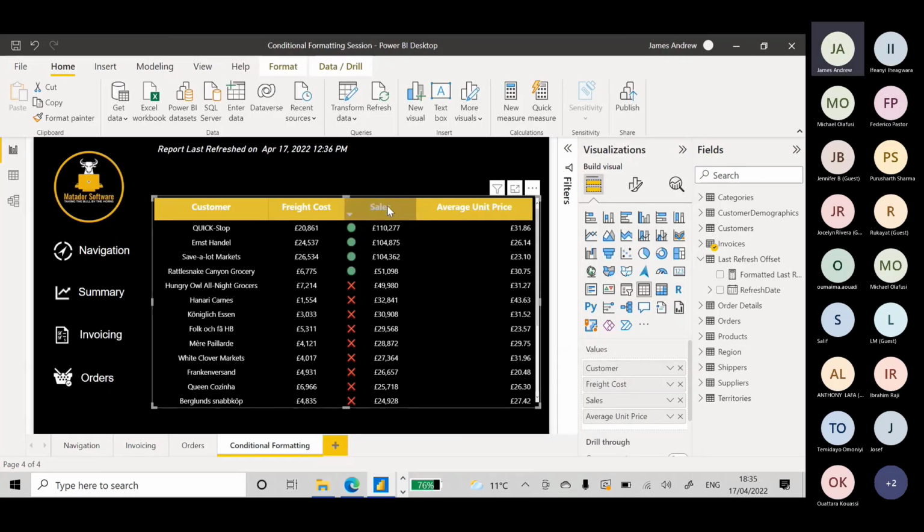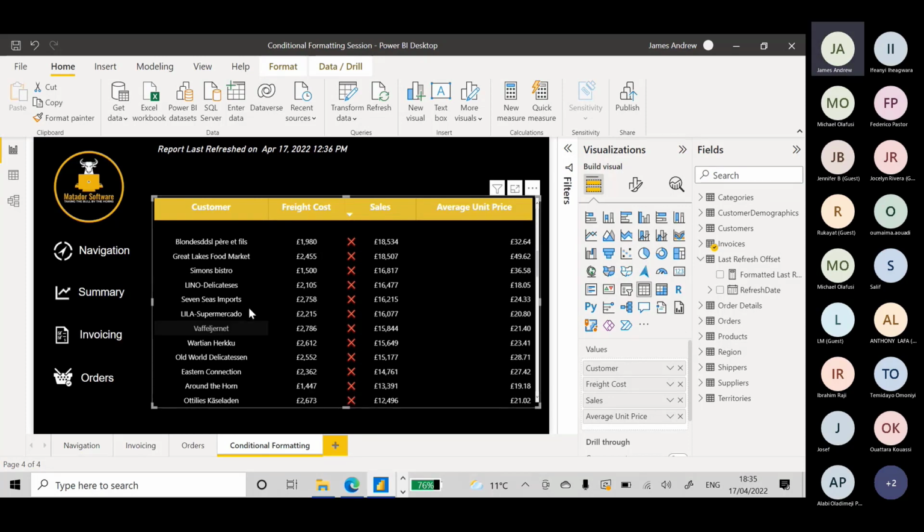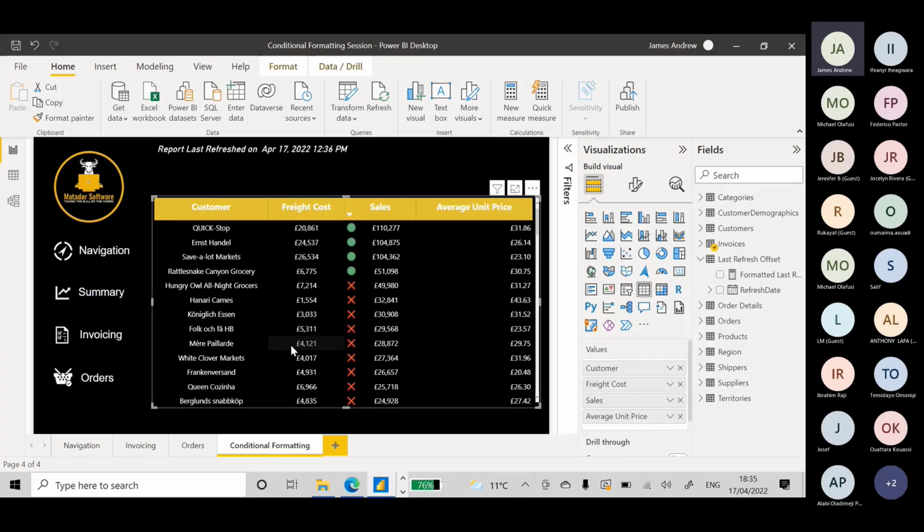There you go. And if I order my sales, you'll see that this is very powerful because I've done the very basics here, but actually I can spot in the top 4 rows, hey, I've actually only got 4 customers here that are really good. So instinctively for me, if I was the head honcho of this company, I would say, right, you know what, I'm going to leave those 4 for now because I've got much bigger issues with every other customer. So I'd be saying, right, Joe Blogs, you're the middle manager. I need you to go and press down in your sales team, get calls into all these companies and push. So yeah, icons are my favorite.